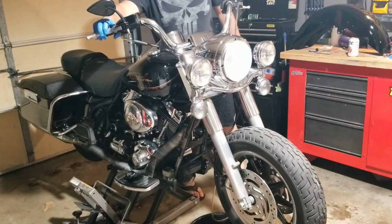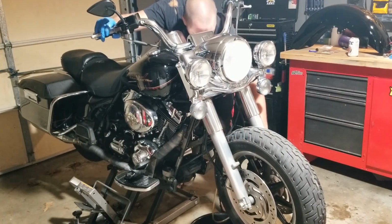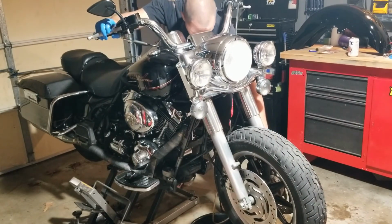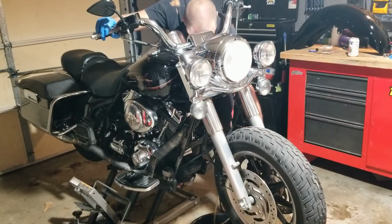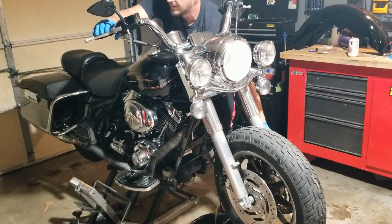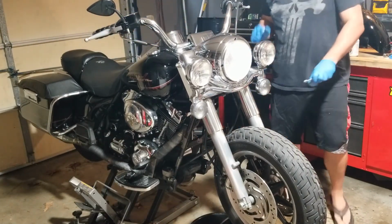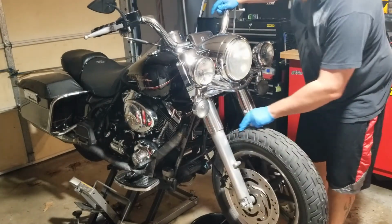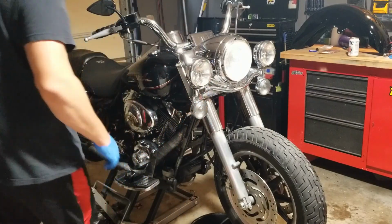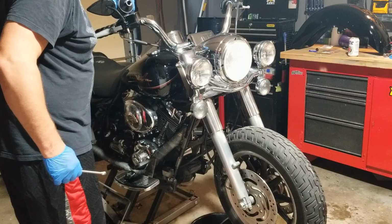See, I split that caliper. Oh, well, these brakes feel pretty good. Well, that's pretty stiff. These feel better than they did when I first did them. I'll bleed this other side, and top off the fluid because it keeps on shooting out of here.